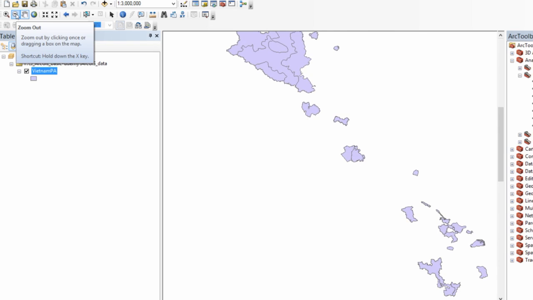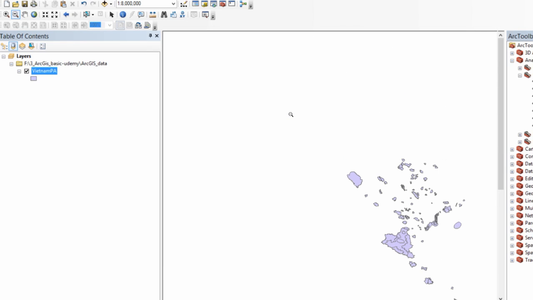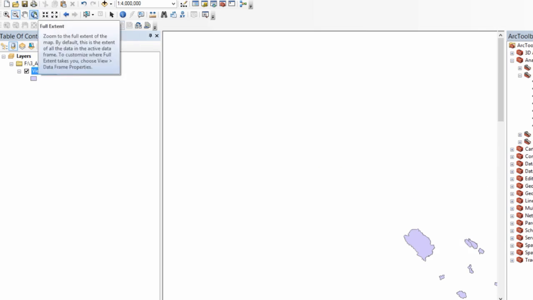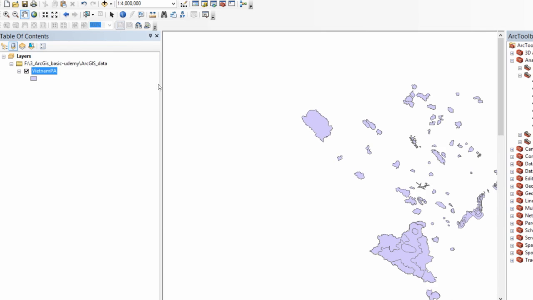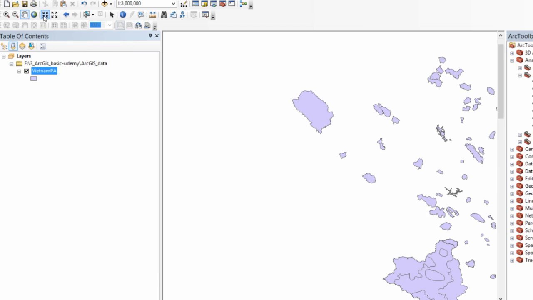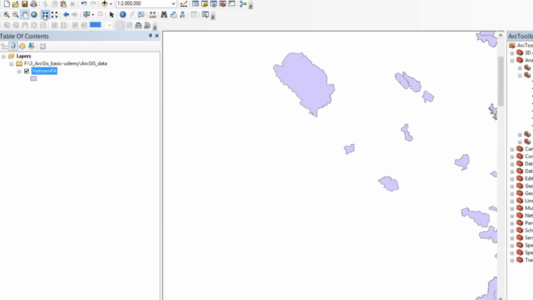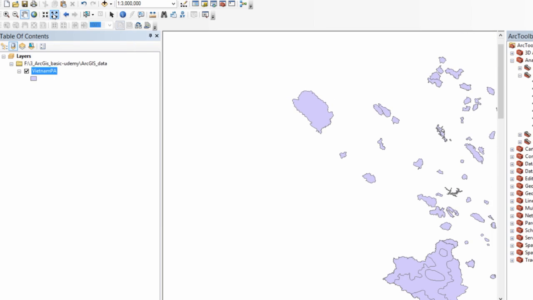I can zoom out, which means I can make my map smaller, like so. Go on clicking away, or drag the mouse cursor down, and this will be made smaller, zoomed out. We can even zoom in and zoom out on a fixed scale. So we are zooming in, getting a closer look at our features data, but in a very systematic manner. We can zoom out, making our features smaller so we can see more of them in our map view, but by a fixed amount, using fixed steps.